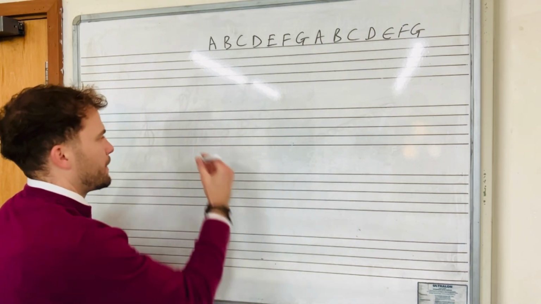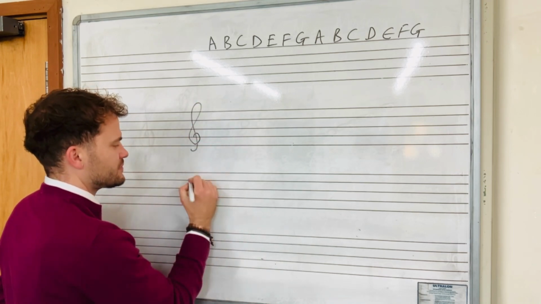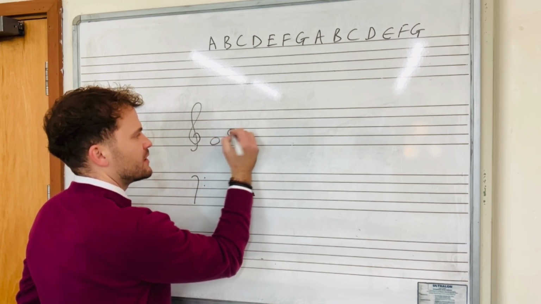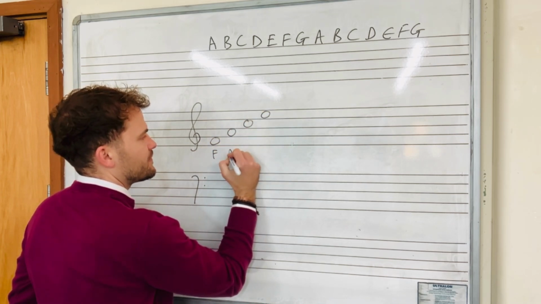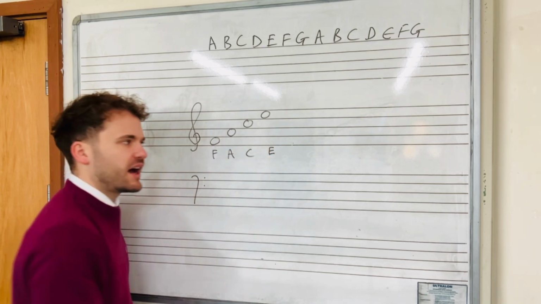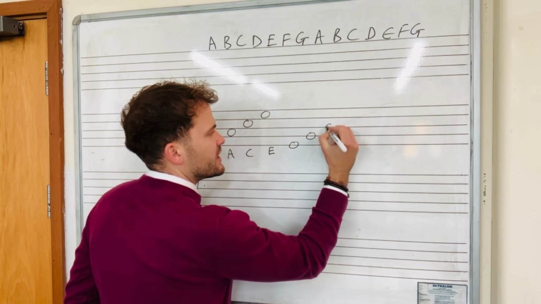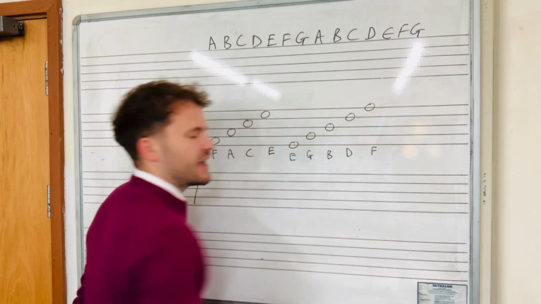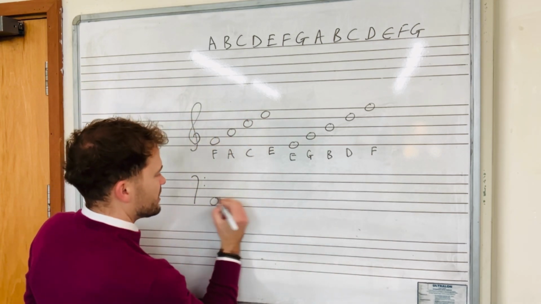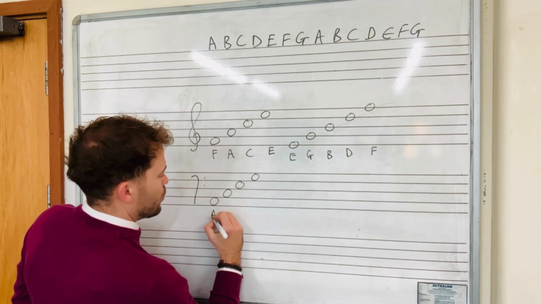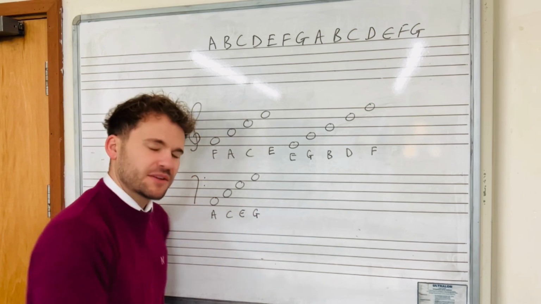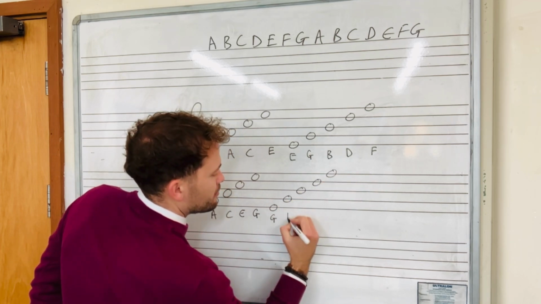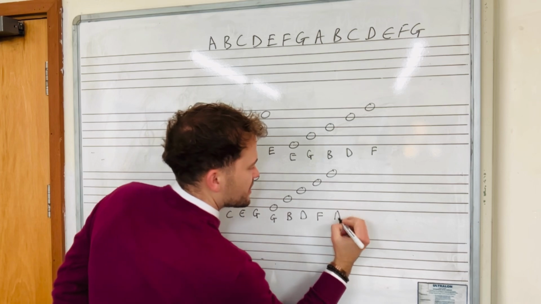Very quick recap then. We have got the treble clef, the bass clef. Notes in the space of the treble clef spell F-A-C-E. Notes on the line do the rhyme. Every green bus drives fast. In the bass clef, we have got all cows eat grass. And then we've got green buses drive fast always.